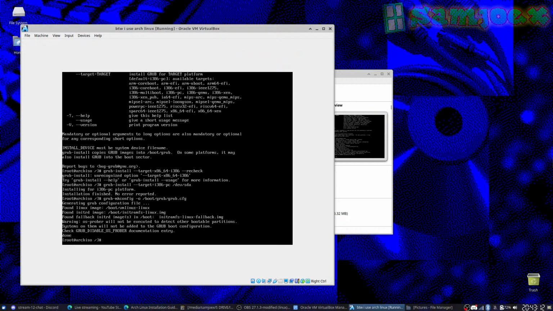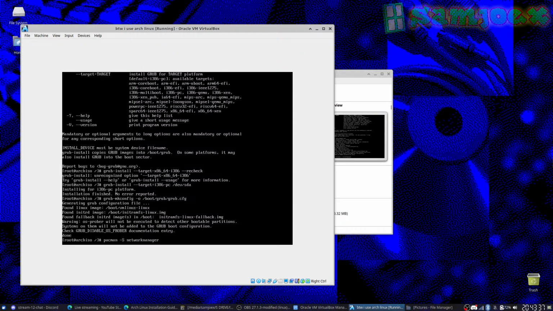So if you're on native hardware and you want to connect to a network afterwards, then you'll want to install NetworkManager.